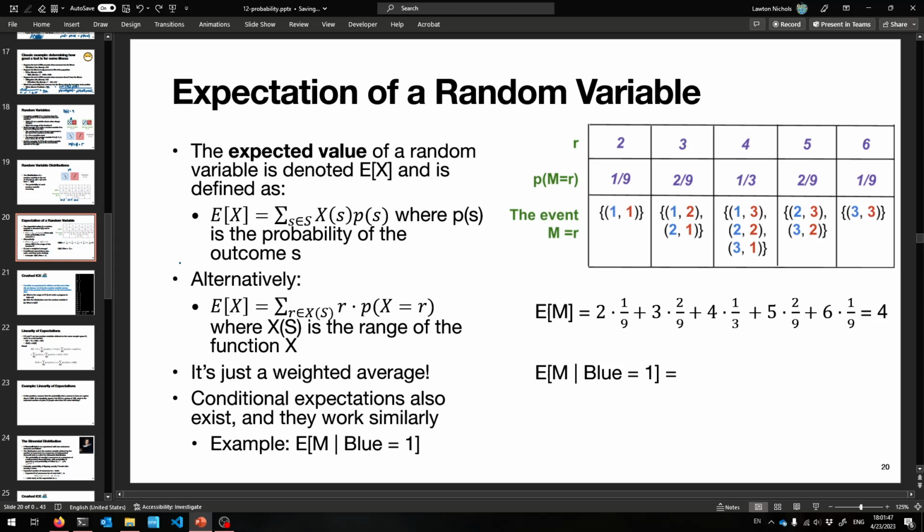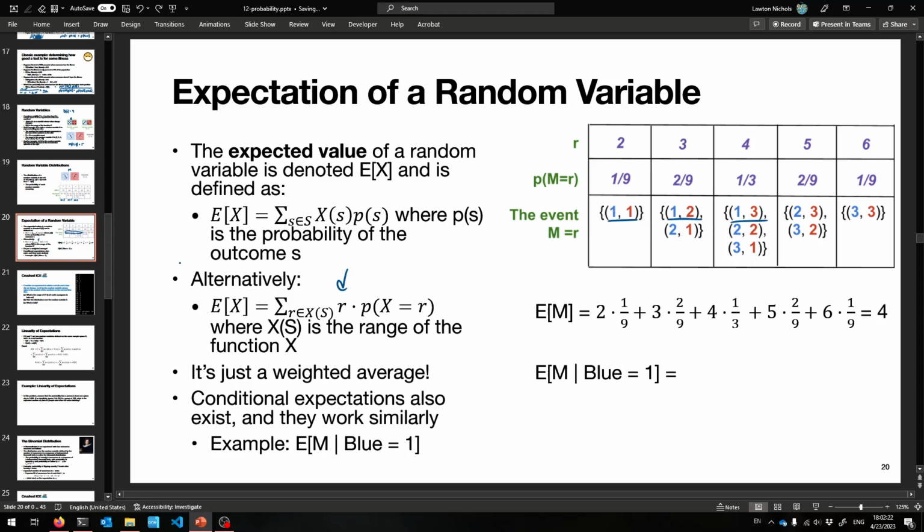That's what's going on. You can also do conditional random variable expectations. It's like, what's the expectation of the random variable m given that we know that the blue spinner landed on the 1? You can totally do that, and here's how you calculate it. All right, where are all the ways that the blue spinner was a 1? It looks like these are the 3 ways. And you do it all over again. Like, what's the value associated with this outcome? It's the 2 times the probability that we ended up with this outcome, given that we know blue is 1.